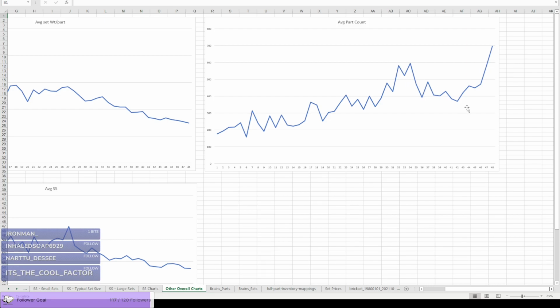But yeah, there was a clear trend downwards. And this could have been because of the economy. Who knows what caused this little trough here. But interesting that it's clearly gone up, right?